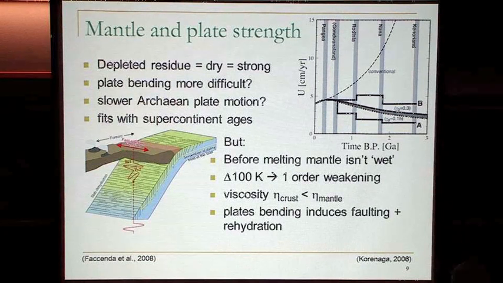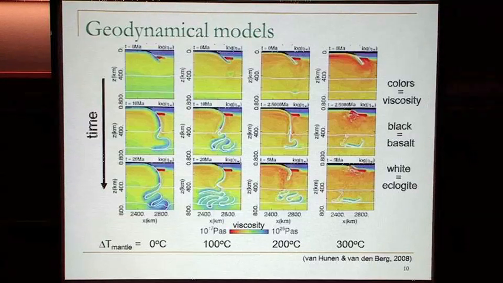So I put this all in some numerical models to see what the dynamics is actually showing us. So these are dynamical models that include that effect of buoyancy. So thicker crust. The crust is actually, for those of you, I'm not sure if you can see it, shown as black and white material. Basalt is black, white is eclogite. The colors here show the strength of mantle material, where obviously blue is strong and reddish colors is much weaker.